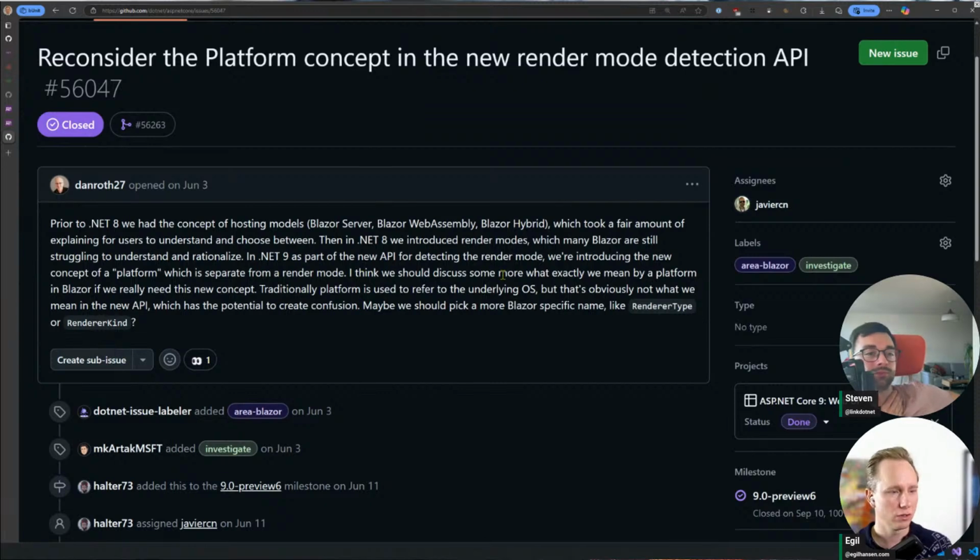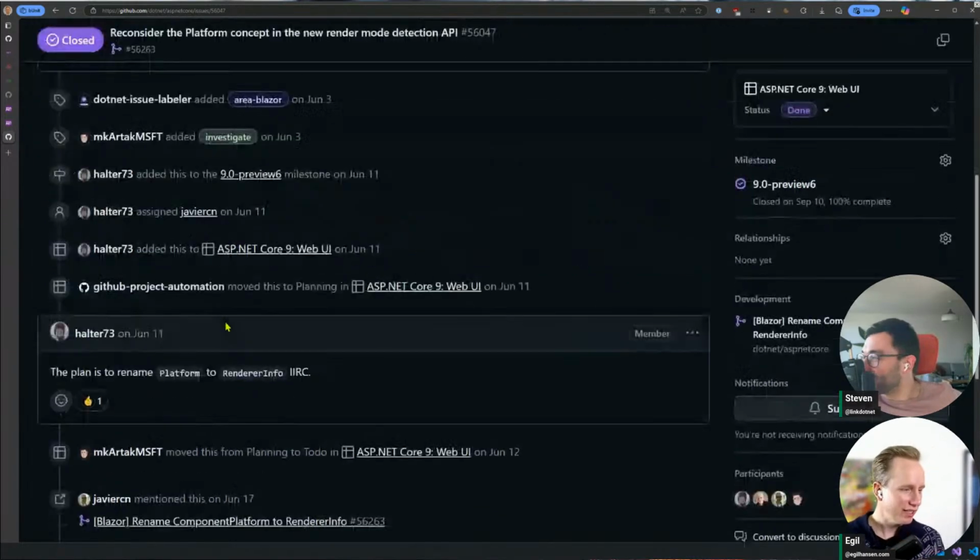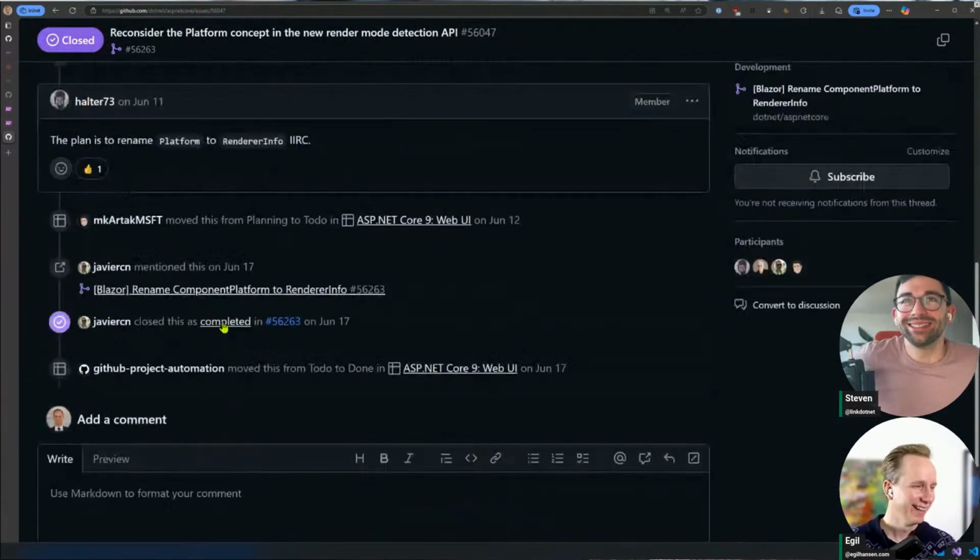I think we should discuss some more what exactly we mean by a platform in Blazor if we really need this concept. Traditionally, platforms refer to the underlying OS, but that's obviously not what we mean by the new API, which has the potential to create confusion. Maybe we should pick a more Blazor-specific name. So, we are the prime examples of exactly that.